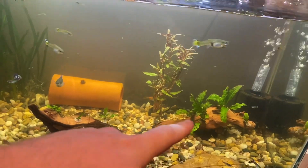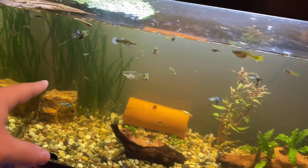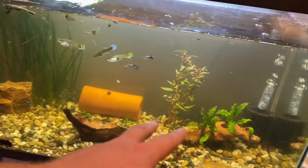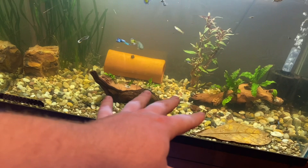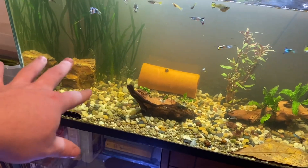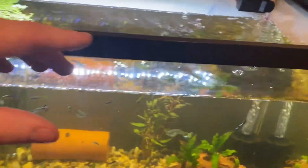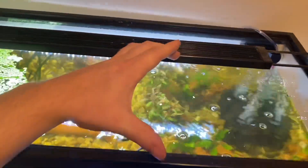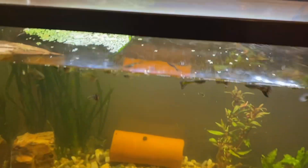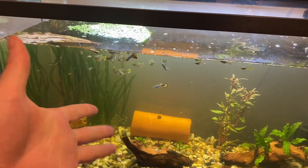I redid my fish tank this week. These plants that you see growing in the back were covering the entire bottom of the tank. They started back where the filter is, came down to the front, spread across the bottom, came up the side, and were actually starting to grow across the top of the water — so much so that I only had a tiny space where I could actually feed my fish. So it was obvious I needed to do something about it and took the plants out, which is what we're going to feed the isopods.